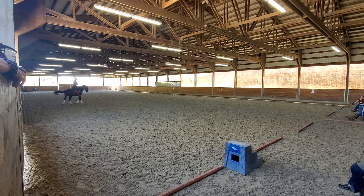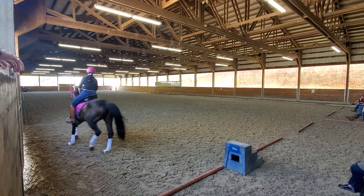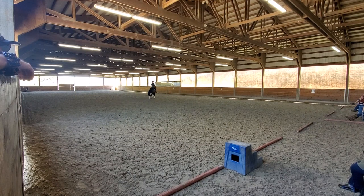Bend, I'll keep your left rein on. Half halt, good job. And then do change rein. To go from M to E, a short diagonal. Left rein, a little quieter. That's it. Good. And then at E, a 20 meter half circle to B and straight ahead.